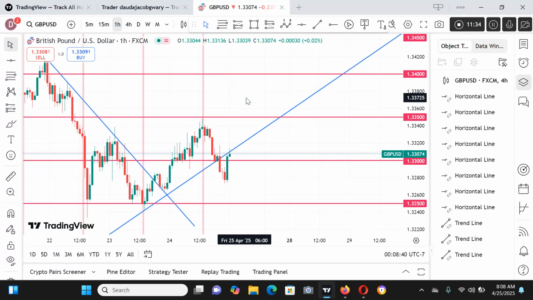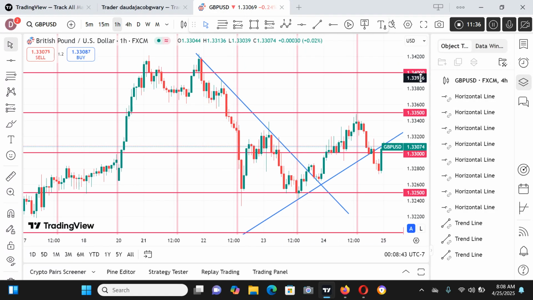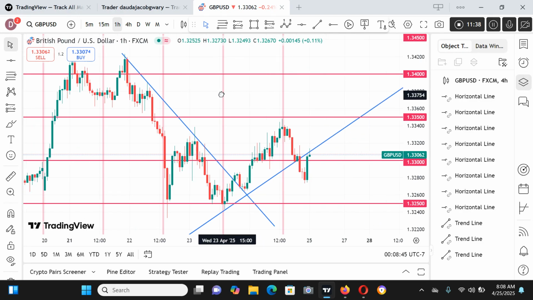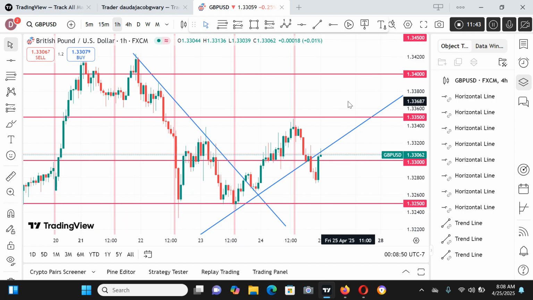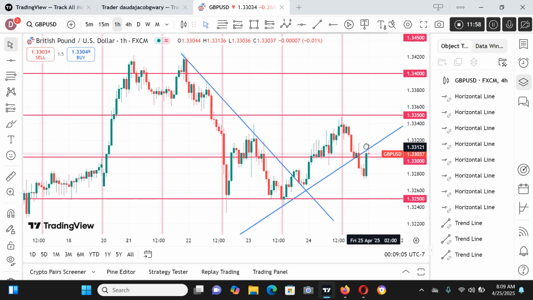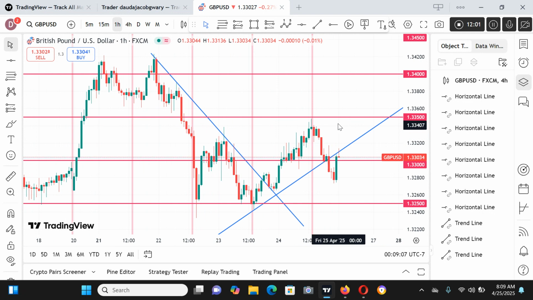And like I said earlier, knowing this psychological level will help increase our profitability because these are round up numbers that major players in the market, hedge funds, major banks, central banks, and big individuals pay close attention to. This way they normally place their buy order, sell order, take profit, and stop loss. So as retail traders, it is important that we pay close attention to it because it will help us increase our profitability. And when we are profitable, it will help us achieve our dreams.